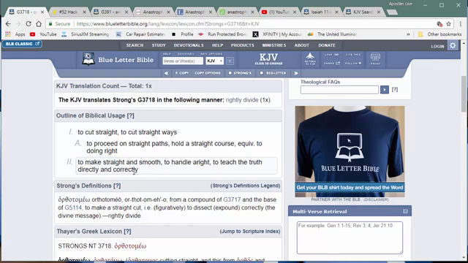We had Great Millstone, and more and more I'm seeing that this is the best way to teach. Now, rather than focusing on the word correctly, which we know we have to teach the word correctly, the main word I want to focus on is directly. What's the method of teaching the truth directly? Well, getting to the point. One of the ways we get to the point is limiting our words. We don't have to use too many words in teaching the truth directly or getting to the point.